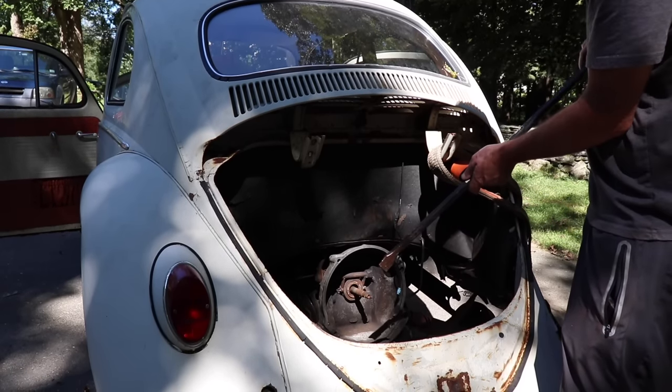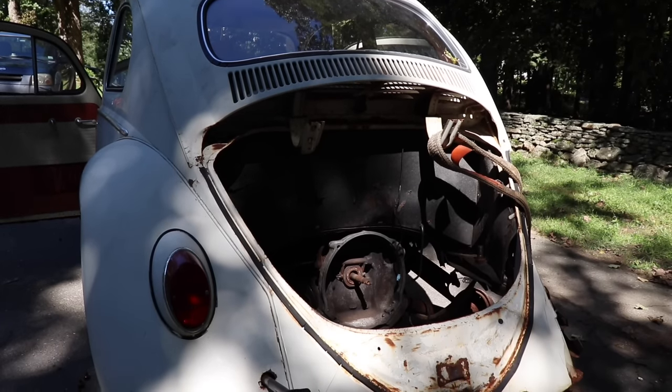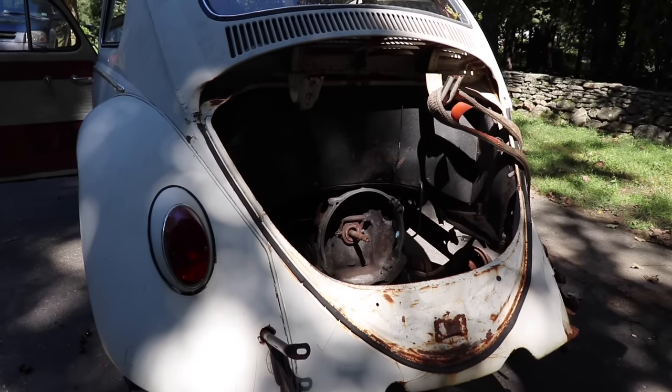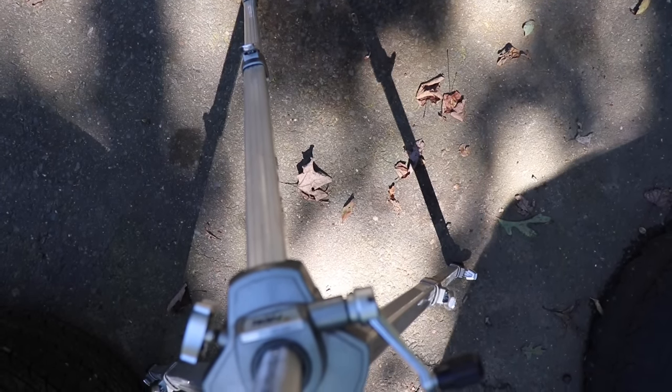I didn't get it on film, but I had to take the crowbar and pop that input shaft off. This car hates me. Another one of those. Oh yeah.